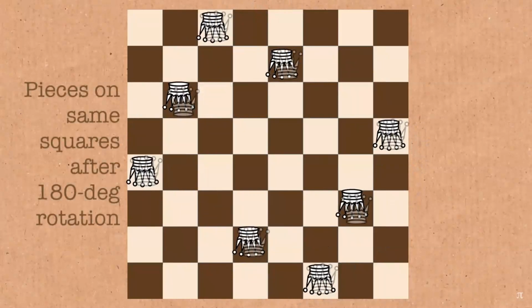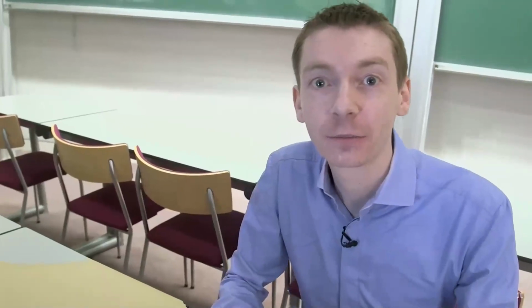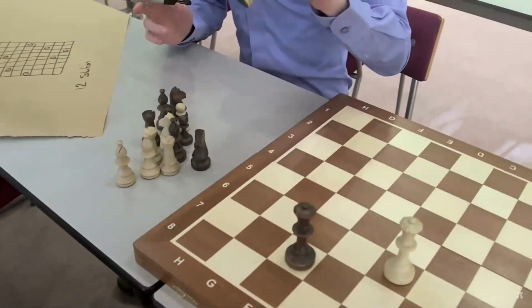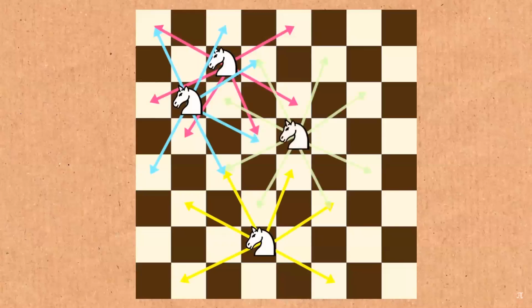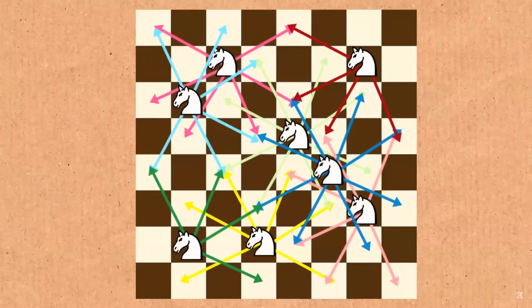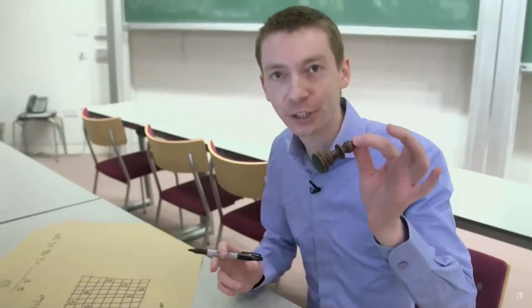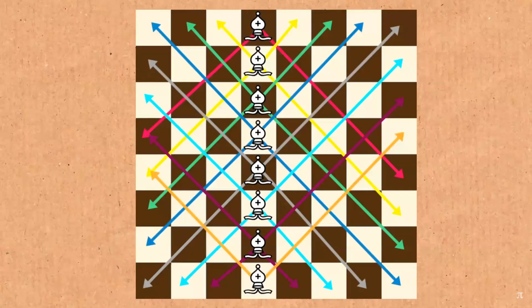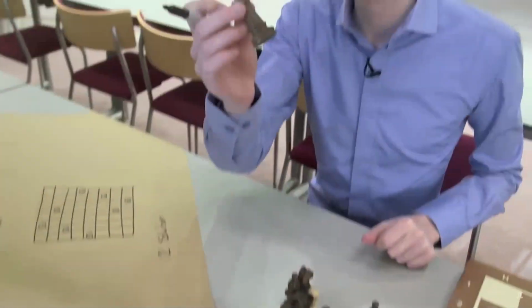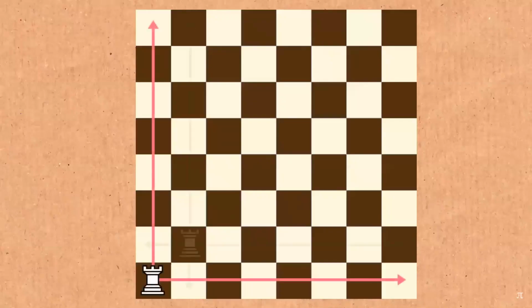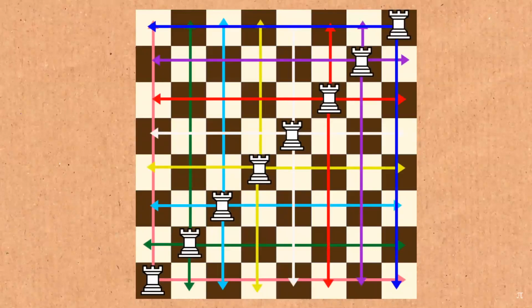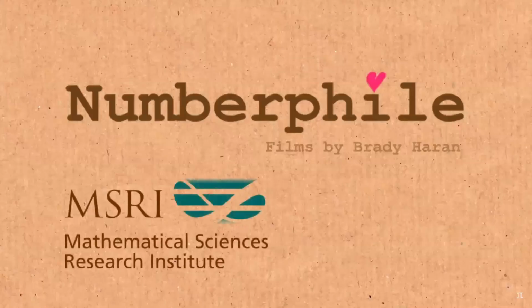So you can do this with other pieces. Can you place 8 knights on the board without attacking each other? I think that would be quite easy. Could you place 8 bishops on the board without attacking each other? I think that's quite an easy problem as well. Maybe 8 rooks. So again, I think these are easier problems. Although how many ways you can do it, that's a much more interesting question. How many different ways can you do it?